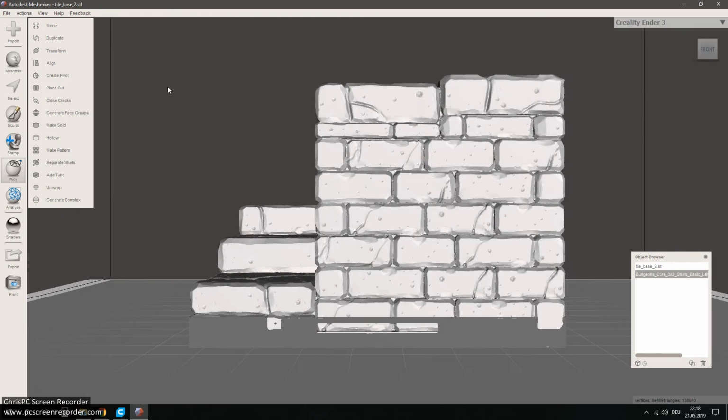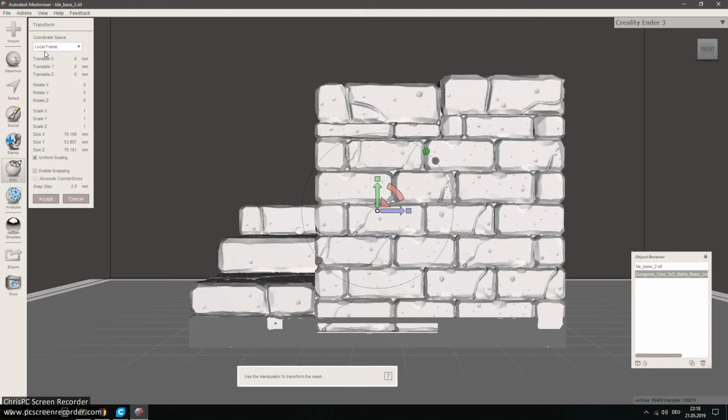To bring it upwards, we're going to press Transform, and here in Transform, translate Y. Remember, we flipped Y and Z, so we're going to do this in Y, and the tile base provided by Rocket Pig Games is 6 millimeters high.